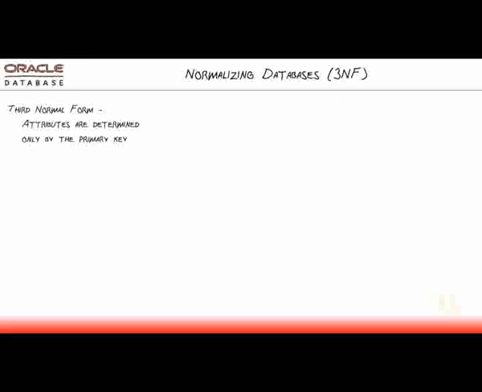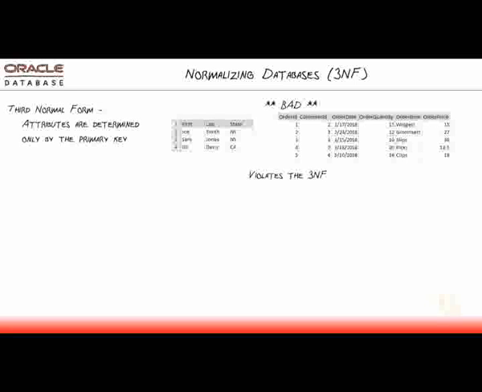And then lastly, to ensure our database is perfectly normalized, I say that with a bit of sarcasm, we want to meet third normal form, where all the attributes are determined only by the primary key. This one can be a little bit difficult to get your head around, but I think the example will help. So again, I have my good example from the previous slide that complied with the second normal form, but it violates the third normal form.